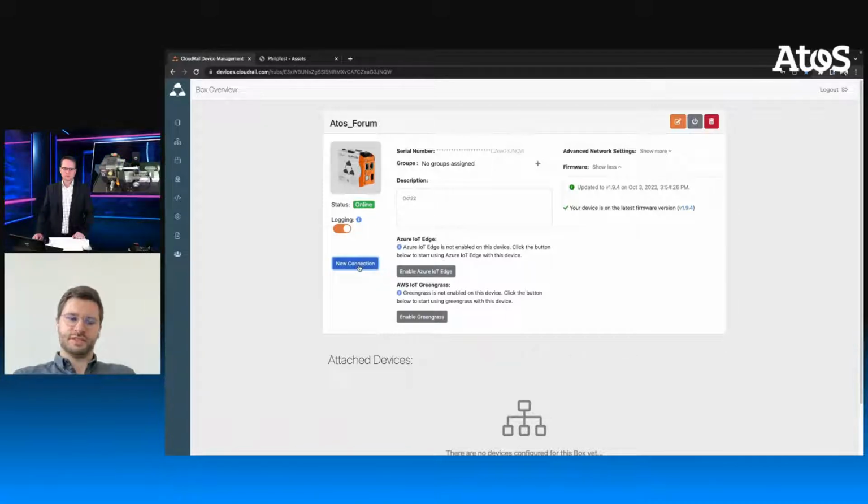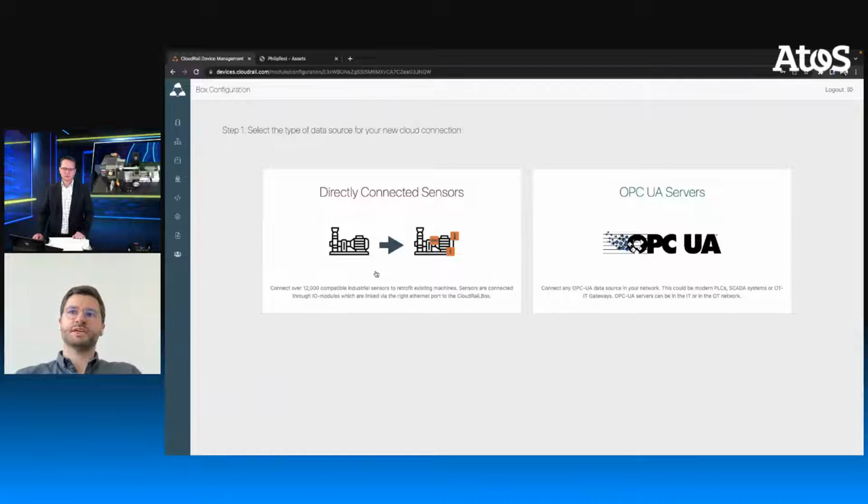And once you do this, you're getting directed to the heart of our solution, which is the connector of industrial machines. And here on the first page, you first of all get the choice between a retrofitting solution with directly connected sensors or the chance to connect a new machine through OPC UA. You could do both with one gateway, so you could retrofit 2 or 3 older machines and add a new machine with one gateway in parallel.